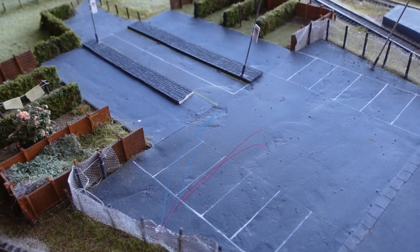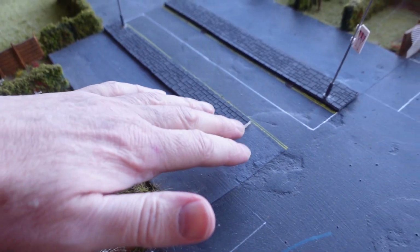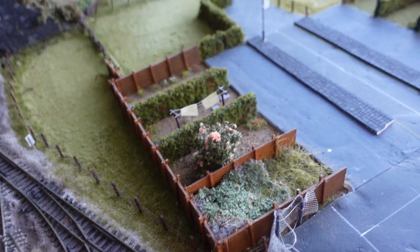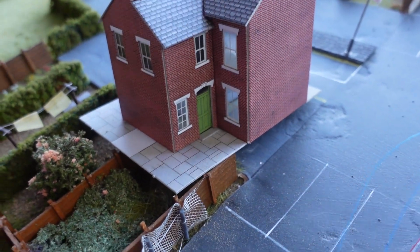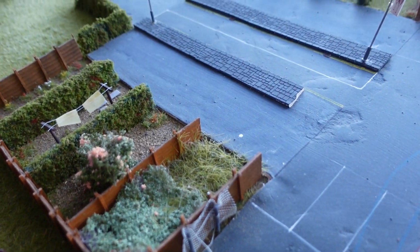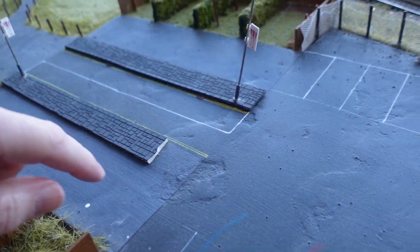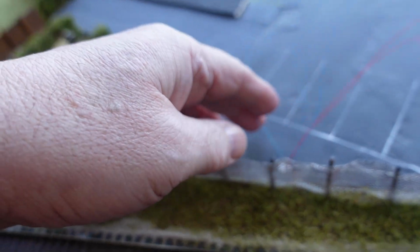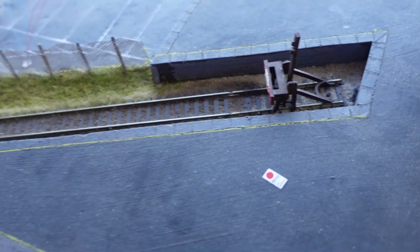So let's have a closer look at what I need to do. Obviously I had some houses here. I'm going to have to break away these pavements and cut back these gardens here, because these new houses don't quite fit in the same. So I need to trim back the fences and the gardens and rework them slightly. I'm going to have to remove these to get this pavement out. And also you can see some of these are knocked over, broken, and just need to be glued in. One here broken off completely. And you can see one of the signs has come apart.